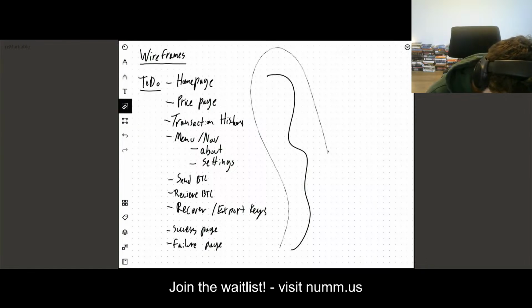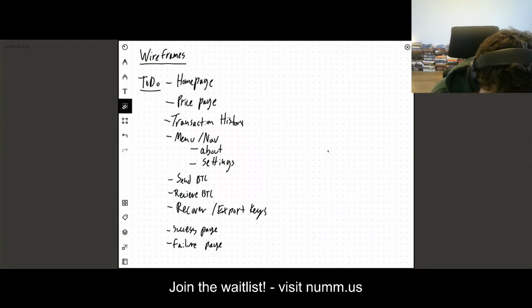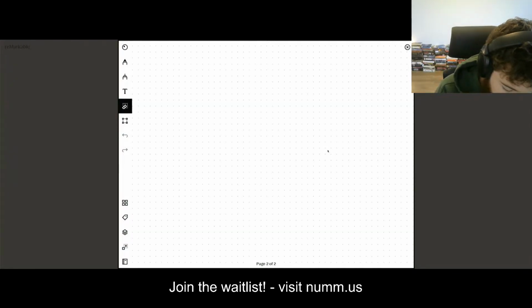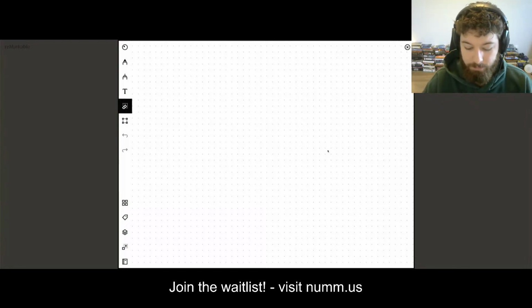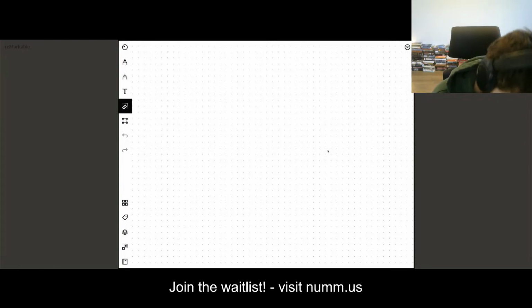a good wallet or any good app has a nice user design and interface. But first, before we do that, we actually plan what we're making. This is called a wireframe, and a wireframe is basically like a blueprint for a house. You don't start out making a house by trimming it and putting up all the wood first. You draft it. So we're making a draft of what we're making. The home screen looks something like this.